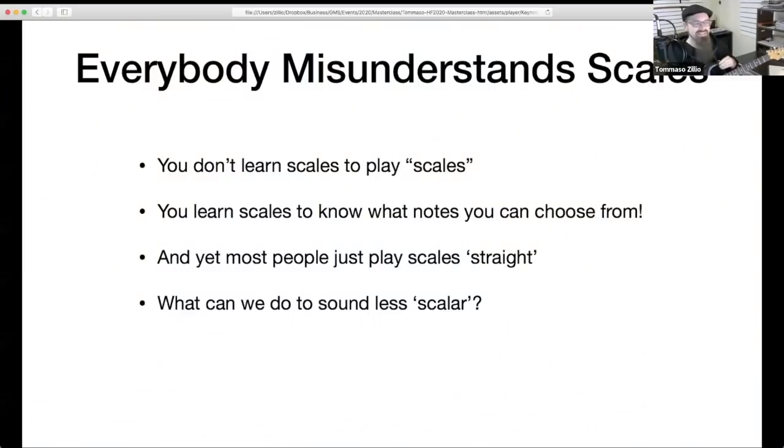The thing is that everybody misunderstands what scales are for, okay? People say, okay, I want to play over a G chord. And people start, okay, I'm gonna take the G major scale. And they start playing all these kind of scales super fast, or even if they're not super fast, everybody seems to have this idea that on every single phrase, you need to put in all the 7 notes of the scale. It's like, if you leave one note out, you are doing less than you could.